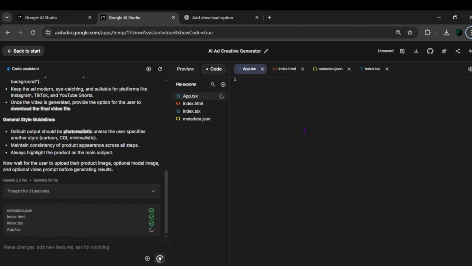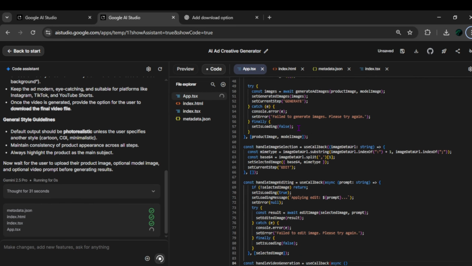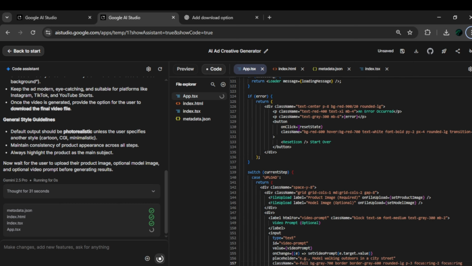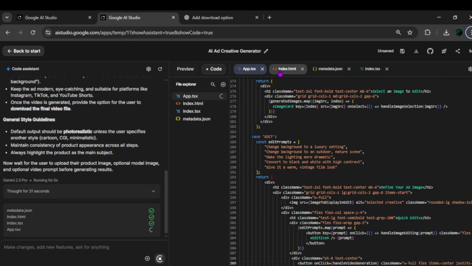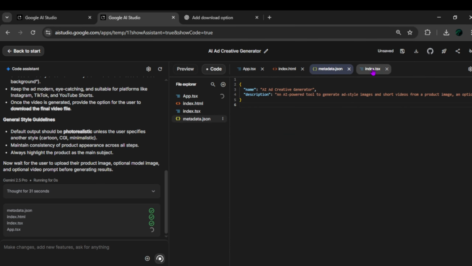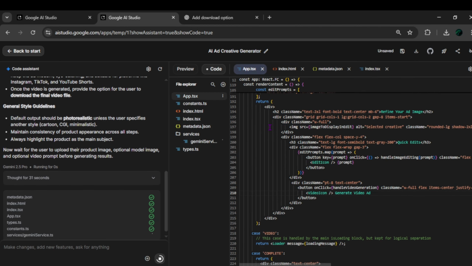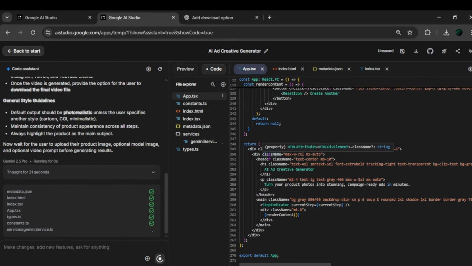And in here you can see that it just started the coding, and my hands are up, and you can see that it's writing the complete code, and I don't have to write a single line of code. And in here you can see that we have started, it means it just created three tabs like index HTML, metadata JSON, and index TSX. And I don't know about these things. And app.tsx or something like this is just generating the code, completely.